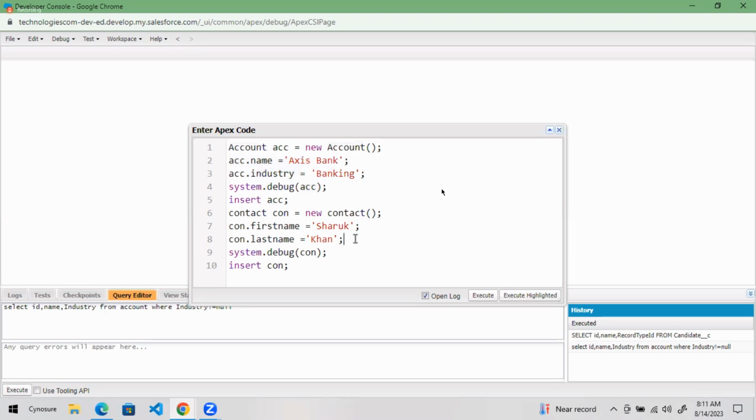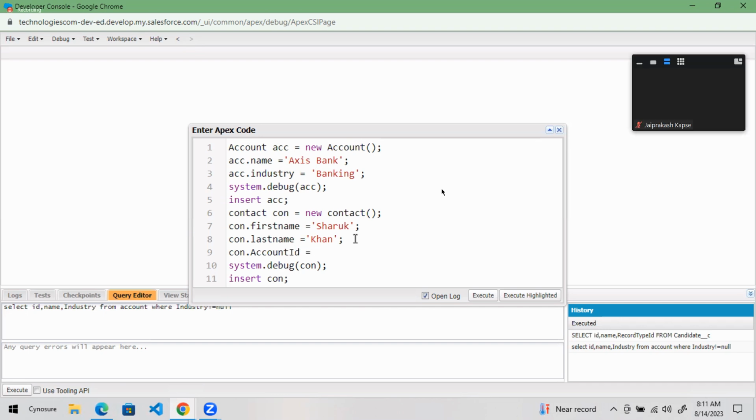On the contact, I need to give con.accountId. Here, the ID I need to take is this.id. Yes or no?